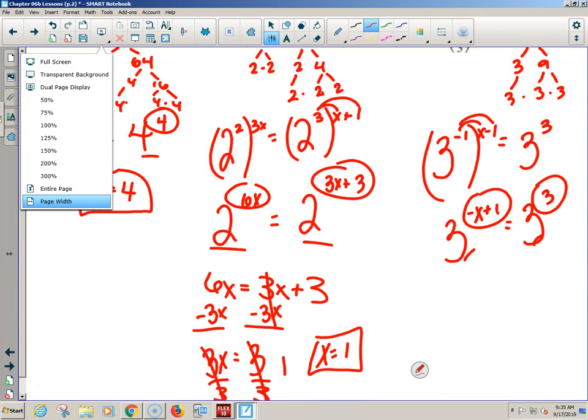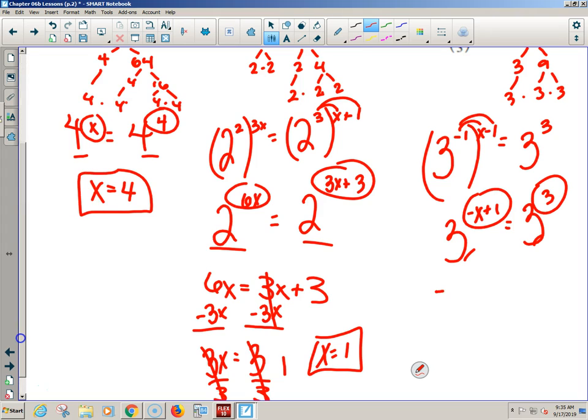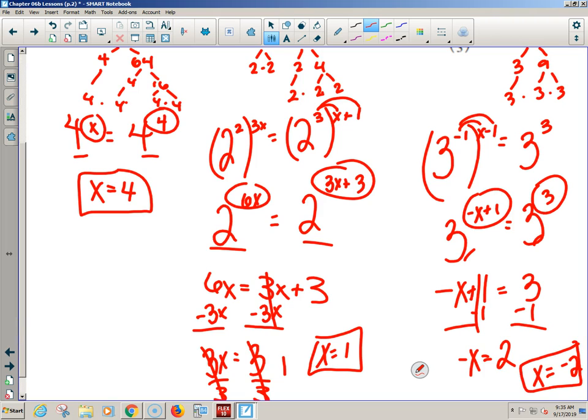Now we just finish it off. Rewrite what we have left. That was a lot of work, but if you guys notice right now, they kind of made it easy on me to finish, because all I have to do is subtract the 1. -x equals 2. Can any of you mental math it and see the answer would be -2? If you can't mental math, that's okay. Divide or multiply both sides by a negative. X equals -2.